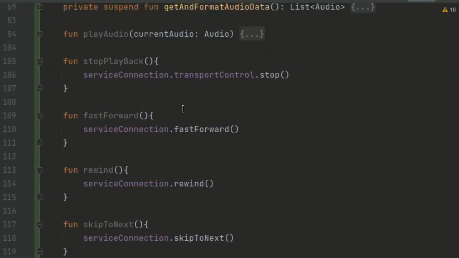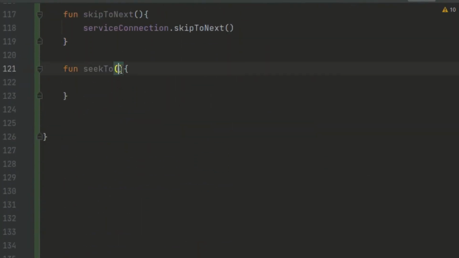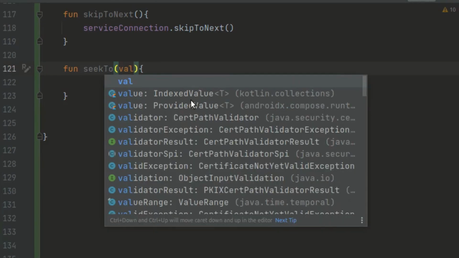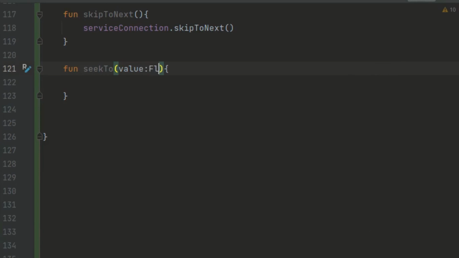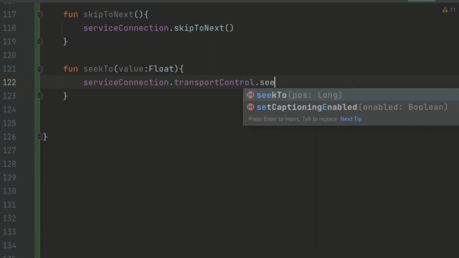So for that case, we are just going to come to our seek to function, and here we have to pass in a value. So here we can call this value, and this one is going to be of type float because it's going to come from our data. So here we can call the service connection, and we can call transport control, and basically call seek to.